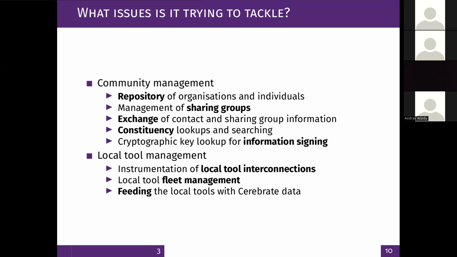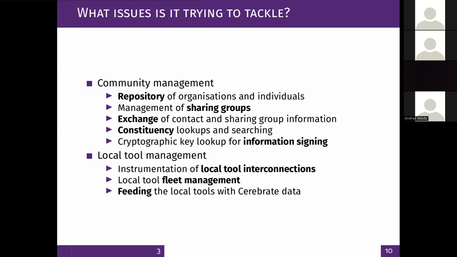So if you're used to using MISP, basically it's the exact same concept as sharing groups there with some slight modifications that we'll talk about. But the idea is the same. We basically take lists of organizations and use that as a label on our data so that our tools deliver the information to the right recipient.